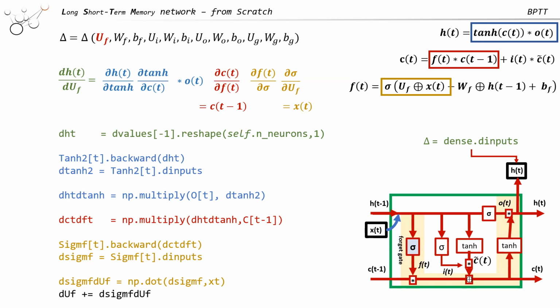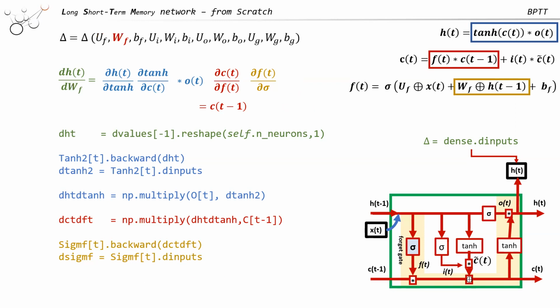How does it work for all the other learnables? Well, once we have all these outer derivatives, and for example, if we want to switch to WF, we can actually keep all the code that we have here already, because the only difference is the inner derivative at the very end. So we have all those values here, which is d sigma f, and now we just multiply this with the last inner derivative, which gives us an ht minus 1. So we just multiply this with ht minus 1.